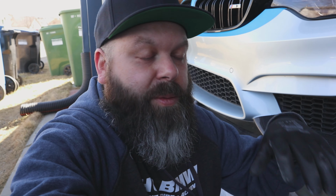I know there's been a lot of comments on my F30 DIY front splitter, and a lot of guys are saying it's supposed to be chassis mounted, it's not going to hold up, it's not doing what it's supposed to do. I get it, but for me it's looks. The car's built to park. I'm not racing it. I understand that this front splitter is for racing, but it's not what I'm doing.